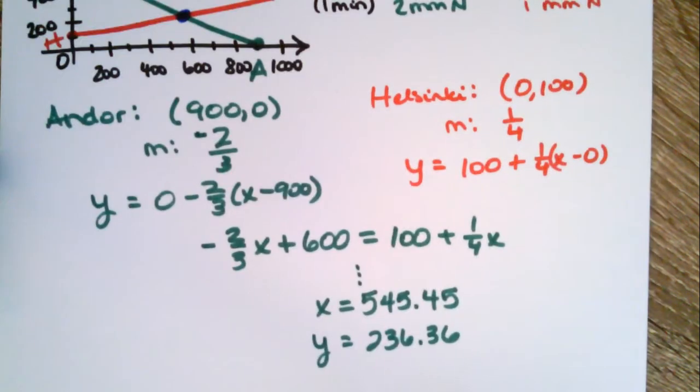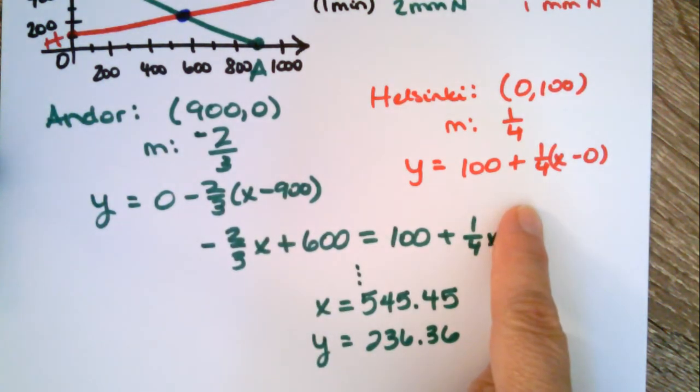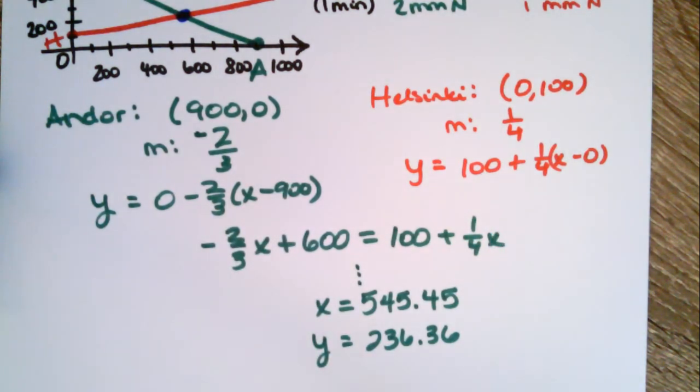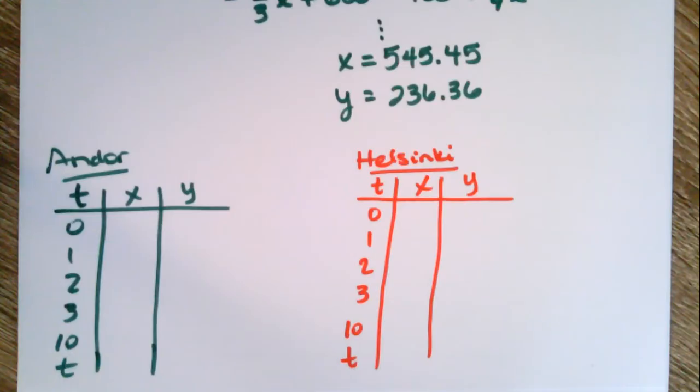That is a question also that we cannot answer just with the use of these linear equations that we have written so far. And so what we need to do is to come up with a different way to express the movement of these two ships. The thing that's missing from our linear equations is the inclusion of time. We don't know how much time it's taking each ship to get to that intersection point.